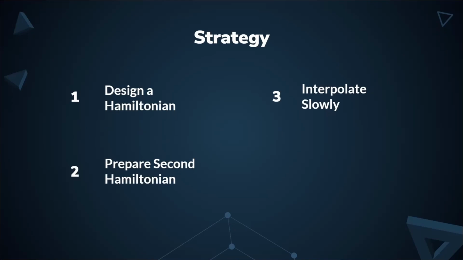We first start by designing a Hamiltonian with the ground state that includes the solution for your optimization problem, then preparing the ground state of a second simple Hamiltonian, and finally interpolating between them. If we change time sufficiently slowly by adiabatic evolution, and we start in the ground state of our second simple Hamiltonian, then we'll end up in the ground state of our goal Hamiltonian. And that's kind of how we solve our optimization problem through this adiabatic theorem. And here, that adiabatic transition ensures that we'll stay in the lowest energy solution throughout the change, which is exactly what we're looking for.